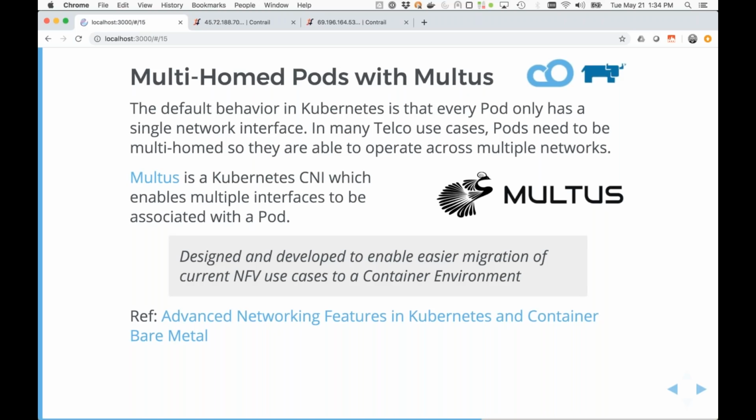So basically, now we're going to be switching a little bit more into some of the technical weeds on the networking side again. Basically, one of the challenges that NFV workloads have in trying to run on Kubernetes is that by default, Kubernetes only spins with a single NIC. And a lot of the different NFV implementations really expect you to have more than one network interface. Things like wanting to have one NIC dedicated to management, another NIC dedicated to the data plane, for example, and so on.